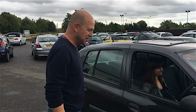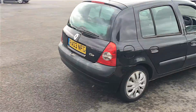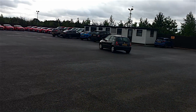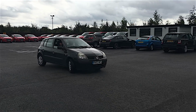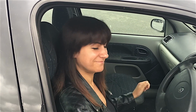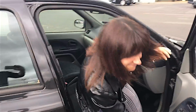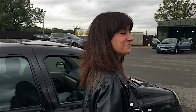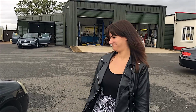Just feel the quality. Yeah, Clio is a solid car, to be honest. And she's gone. Oh, here it comes. Well, I think it's going where it belongs. You don't like it then? Nope. You're not keen on the Clio? Nope. And it stinks. Well, I know it smells. It needs more than a valet. Well, yeah, it needs a rebuild. Oh well, so you don't want to buy it. No, I'd rather walk. Well, it's going to the scrapyard then.